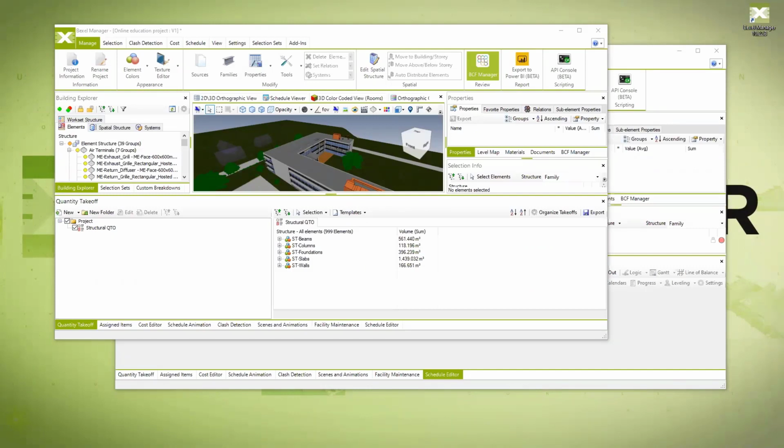And yesterday we talked about cost management and how to use BEXEL Manager cost features and how to estimate the cost of your project. And this was just an intro to the following topics leading us to the scheduling and 5D construction simulations.